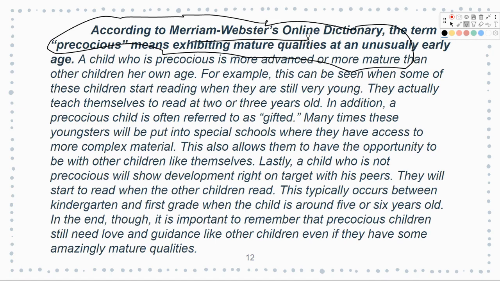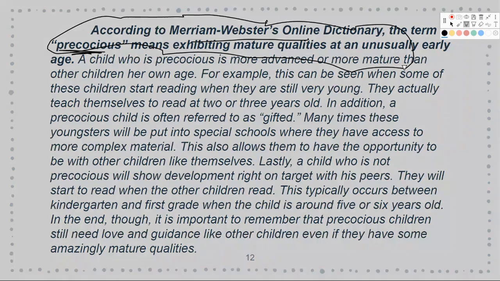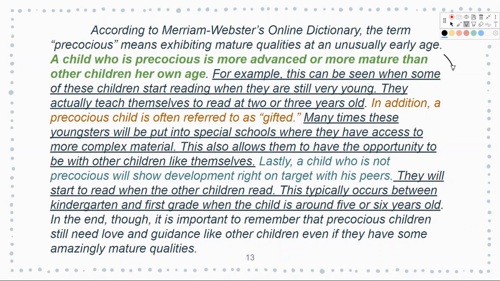Okay, so we are focusing on the term, of course, that we want to explore in the definition paragraph. And we proceed with the body paragraph. And notice that in the body paragraph, we are exploring several tips that we have talked about in the previous slide. So we have here, for example, one that explores some operational definition of a precocious child. And we get to illustrate that further by providing examples.